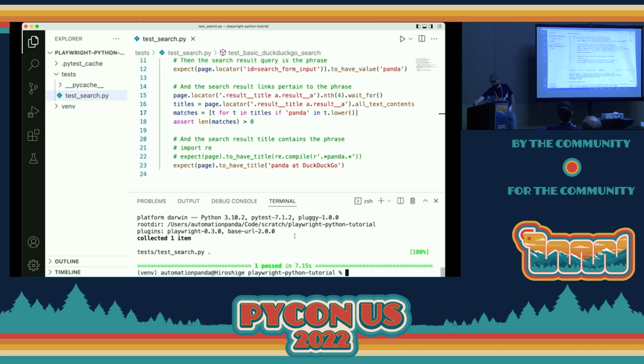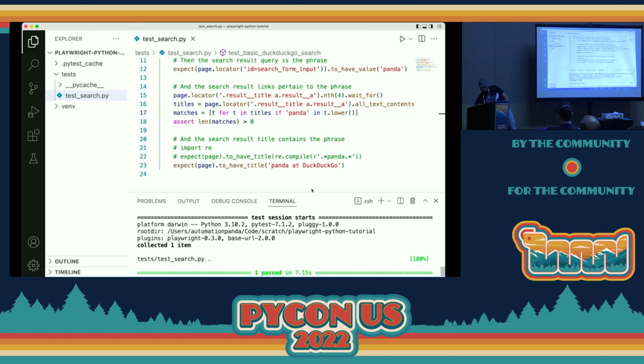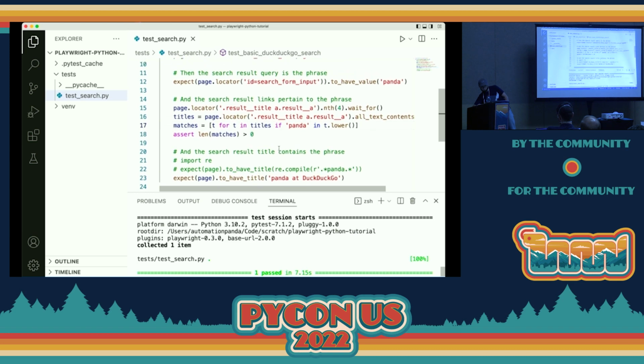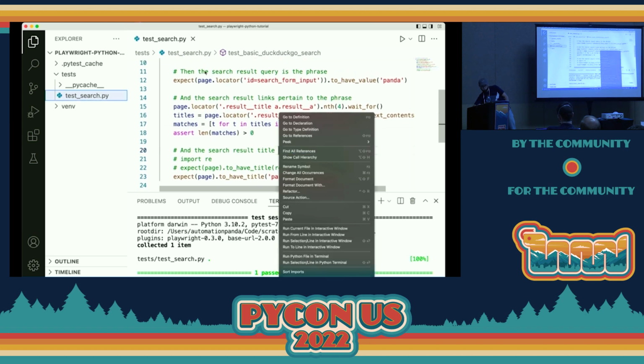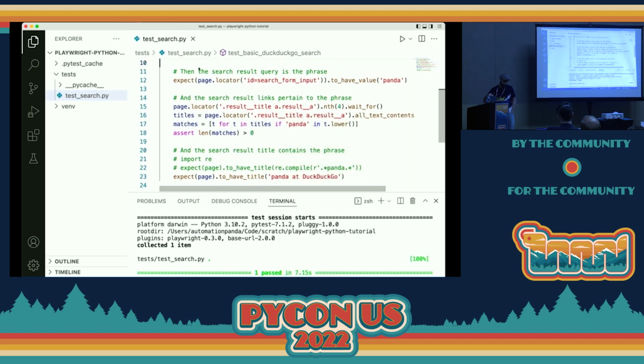So, where's my little green pointer thingy? So, interesting thing. Remember I was talking about the automatic waits and stuff? When I first developed this tutorial years ago with Selenium WebDriver, when I wrote my verification steps, I actually made this the first one.